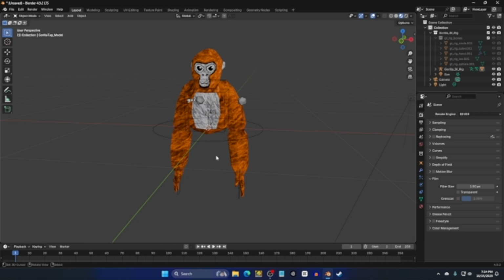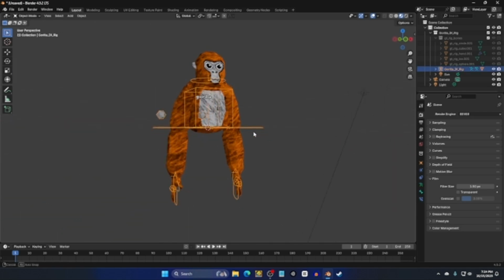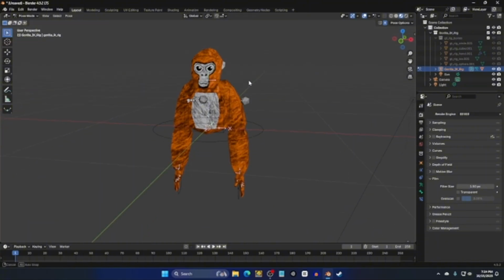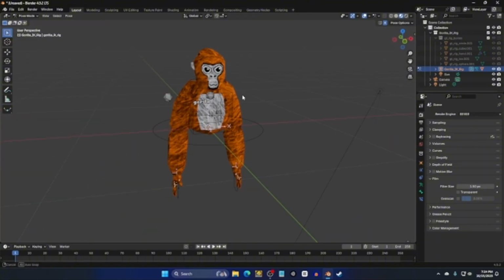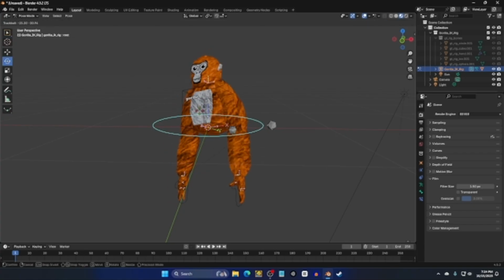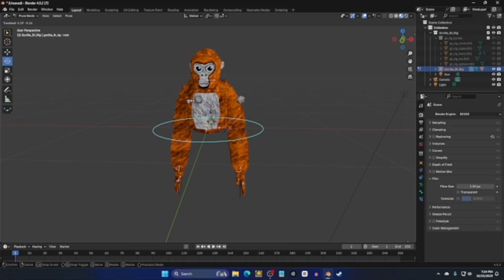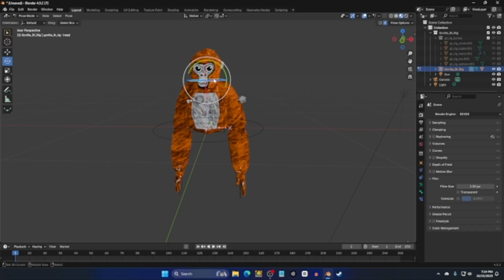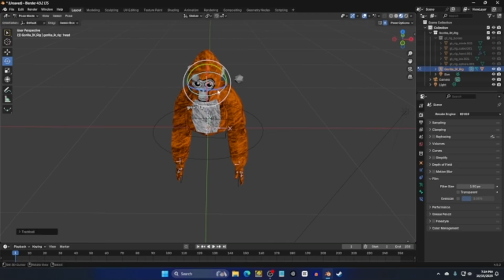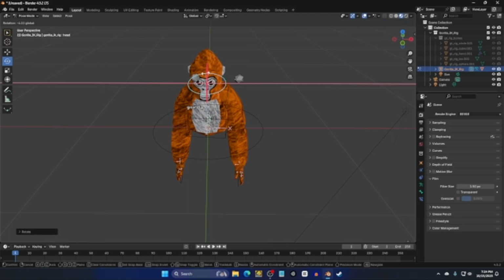Alright, so we're going to select these boxes, these black boxes around here, and then do Control Tab, and we should be going into pose mode. Now we can right click this ring right here. We can do trackball. We can rotate our gorilla like this. We can rotate its head by this one. We can do RR to get trackball, or X, Y, and Z rotations.